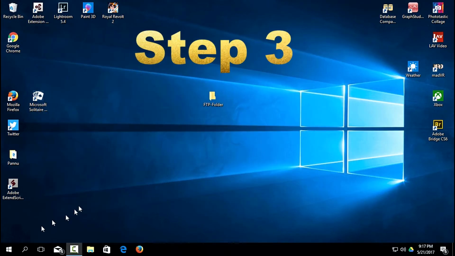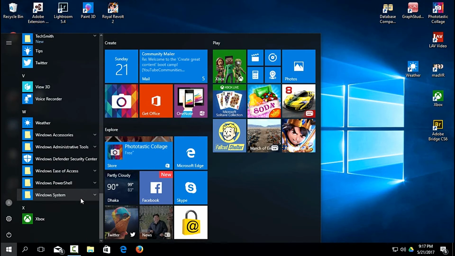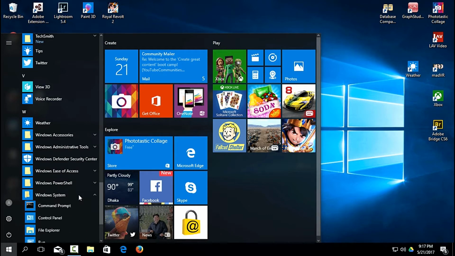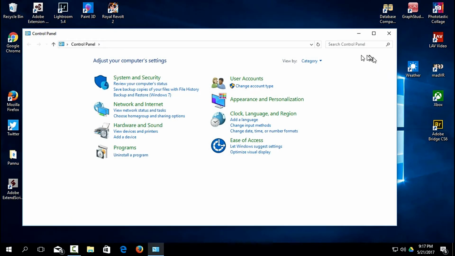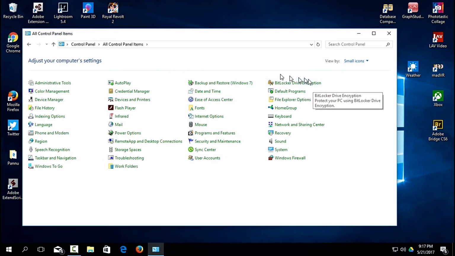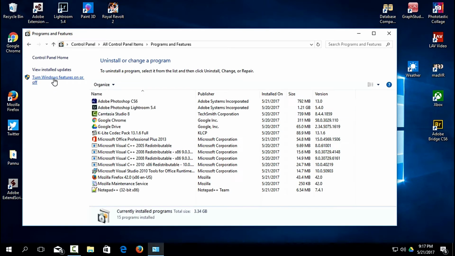Step 3. Now go to Control Panel, Programs and Features, Turn Windows features on or off.